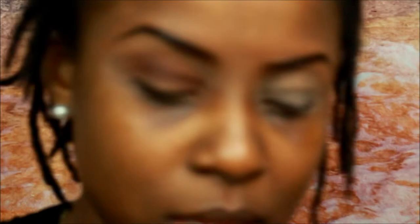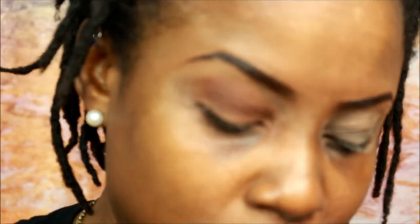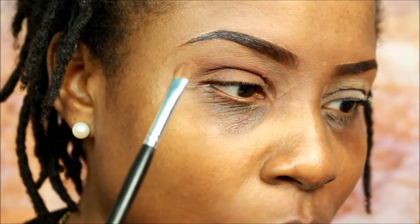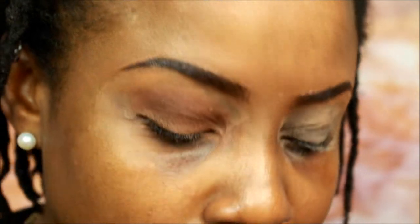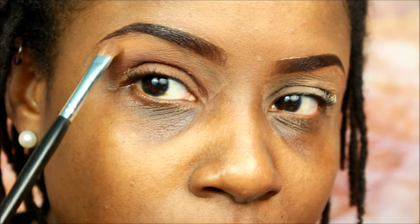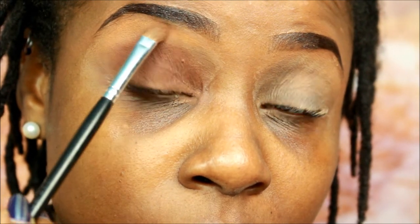But anyway, I'm going to use, what's this, Yodit, and I'm going to put that on the brow bone. I do this so I can easily blend the colors together. I put this right up under the brow bone here, and then I just put it on like that. I don't swipe it, no swiping on there. I just basically pat it. Then I lift up my eyebrows and I go like this. Now this is really detailed because I don't really talk through it like this, but that's just basically what it is.